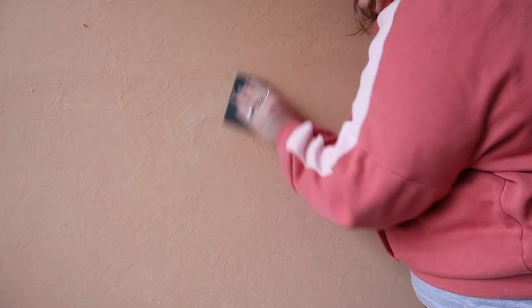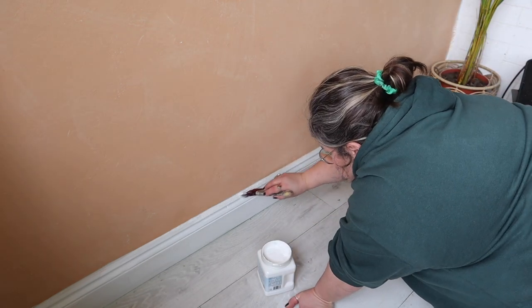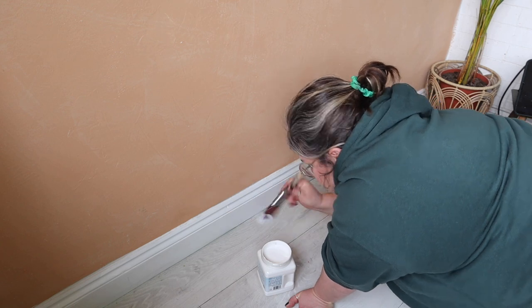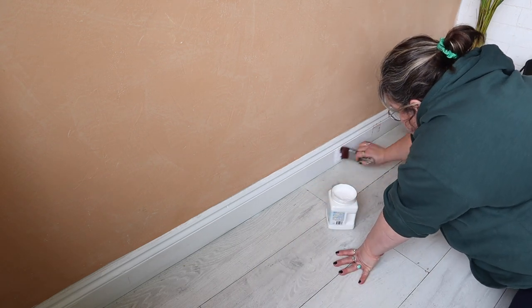I went over it in circular motions, knocking down the higher points of the texture and softening it all up. That also helps with the tonal variation and gives a much softer finish. Finally, I refreshed my skirting board with Stain Calling mineral paint in the color Saltwater. It's really good for interior woodwork because it's self-leveling, giving a nice smooth finish. It also has a built-in top coat so it doesn't need sealing, and it's super durable.